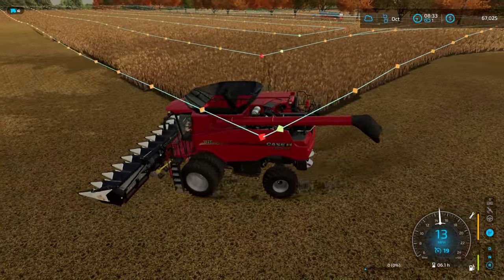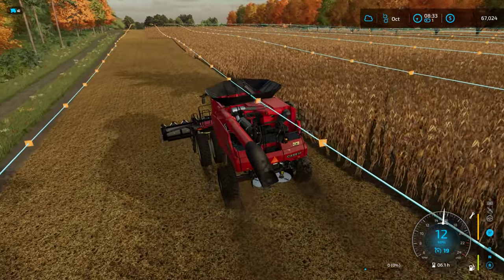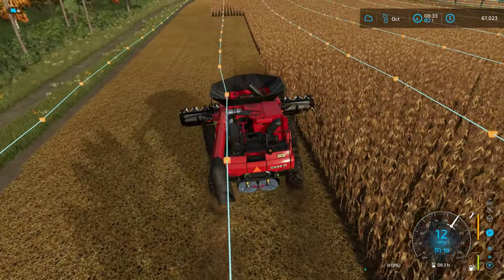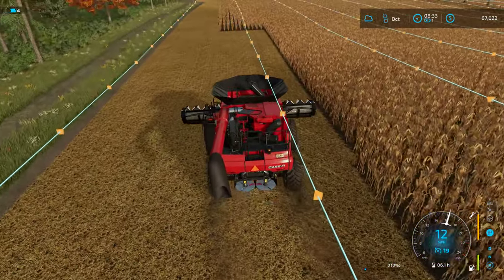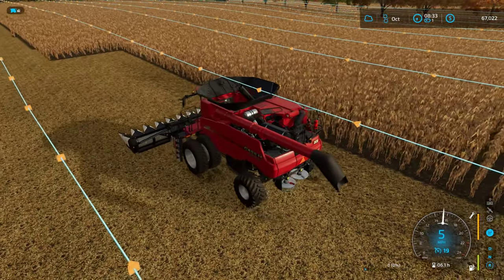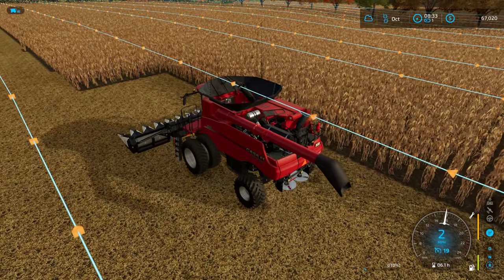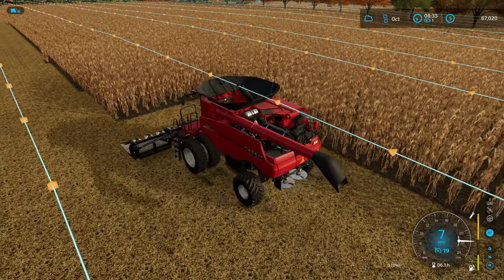Look at him cruising, too. He's taking the long way around. But, hey, at least he's not going 3 miles an hour to do it. But where are you going, buddy? You're just going back to where you left off, right? Don't get too crazy. Yep, now you're going to slow down. Okay. You're sensing there's corn ahead. Little radar's starting to go off saying, hey, corn ahead. Let's fire that beast up.